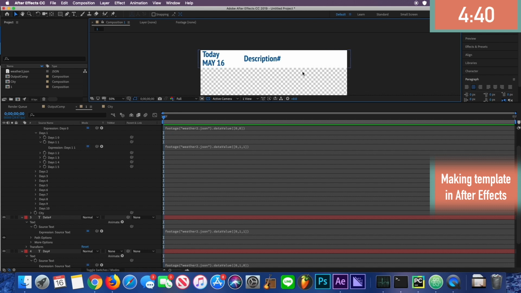Okay, and then we have the high and the low, and we have the precipitation. Actually, let's move this up. I'm trying to think what a good design would be, but I guess it doesn't matter.